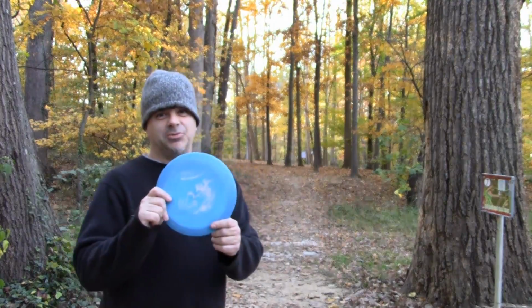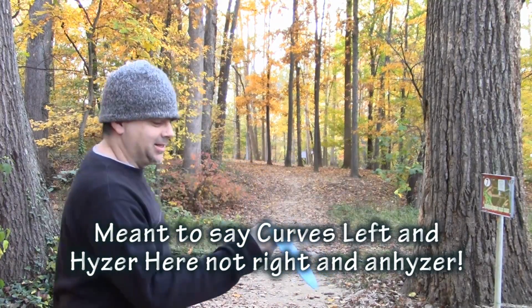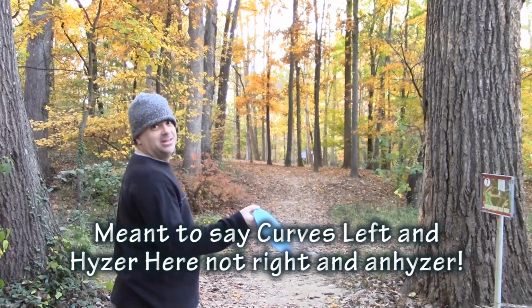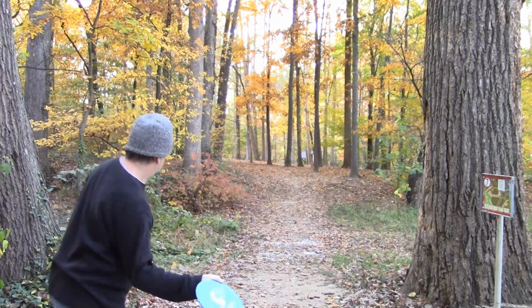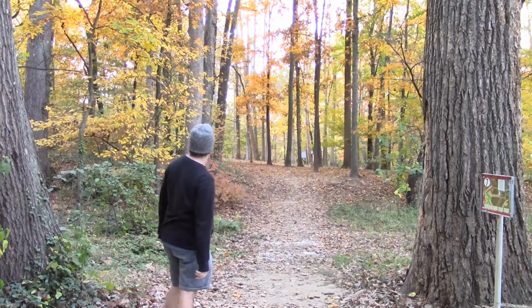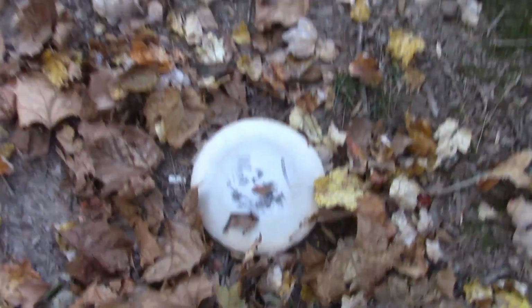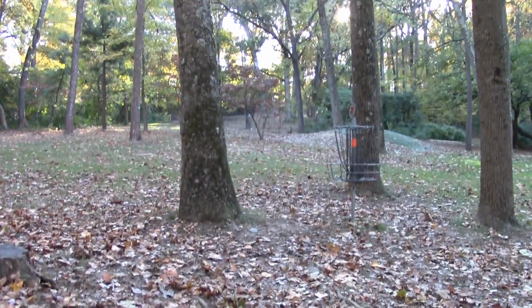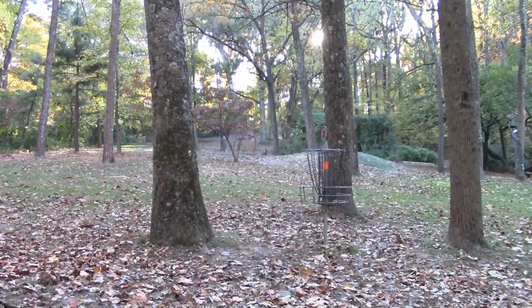And then, as I said, this one is a little lighter and curves more right, so I'm really going to give it some anhyzer to make sure that it doesn't curve right too much. All right, let's see what we got. Okay, really nice job with the heavier Wraith here. Very close for about a 15 to 20 footer.